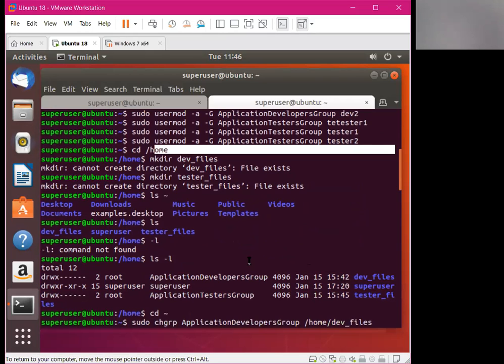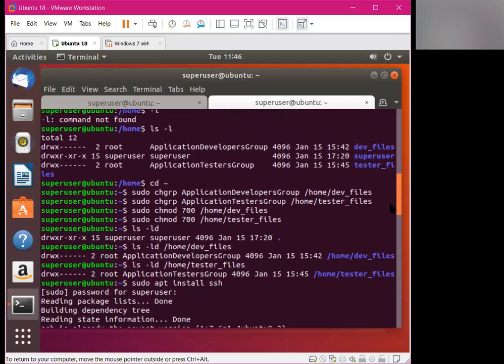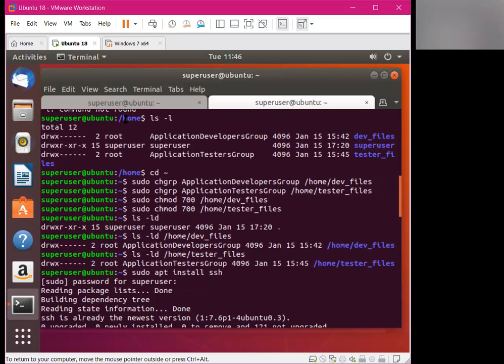So we do this by changing the directory to home and using the command mkdir, short for make directory, space home_files, which is telling us we can't do it, but that's only because it already exists. I checked preemptively a list of groups I had already created to see their permissions.